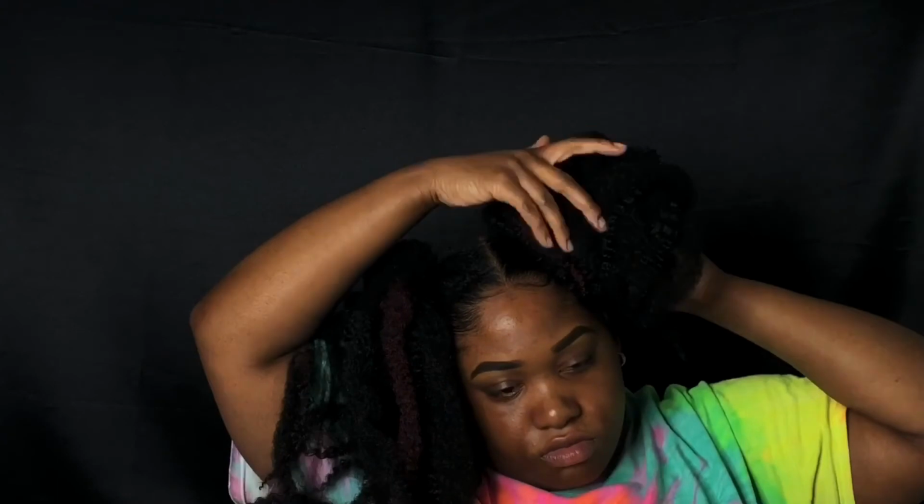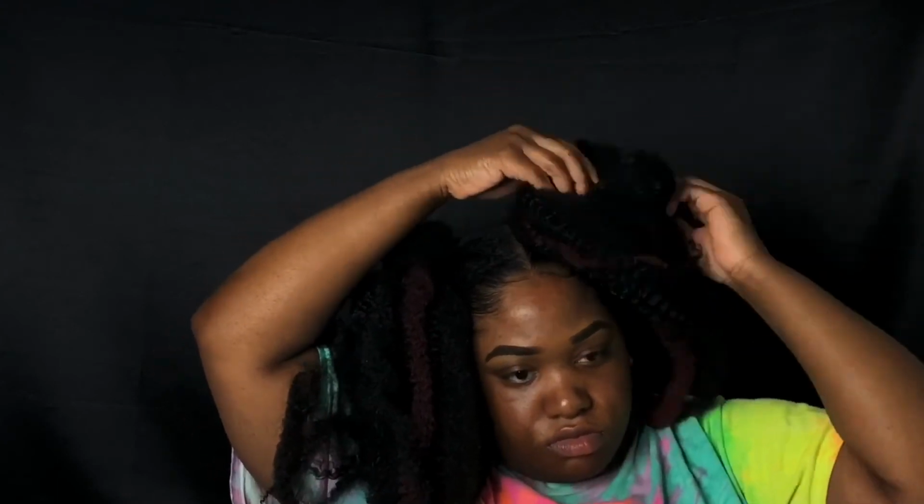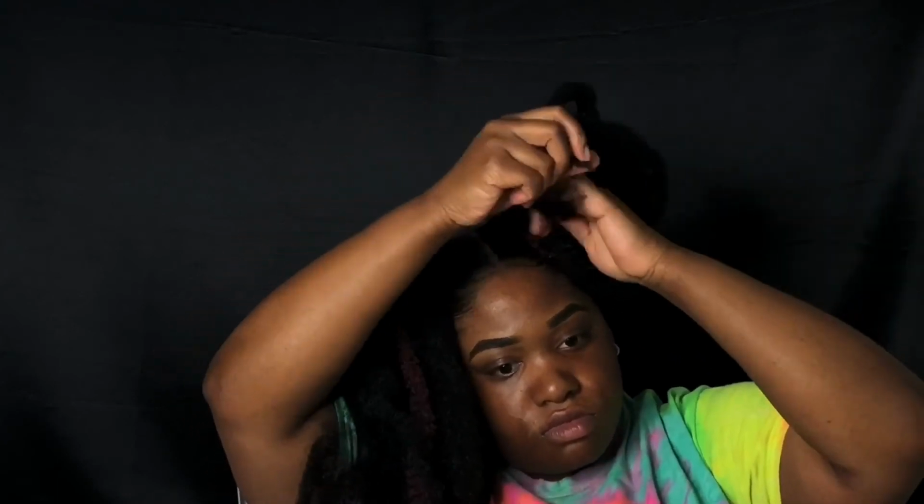Alright, so now that your hair is attached, you're going to go ahead and make your ball to your liking. When I tell you this took me a little over 15 minutes to get my buns looking how I wanted them to look.